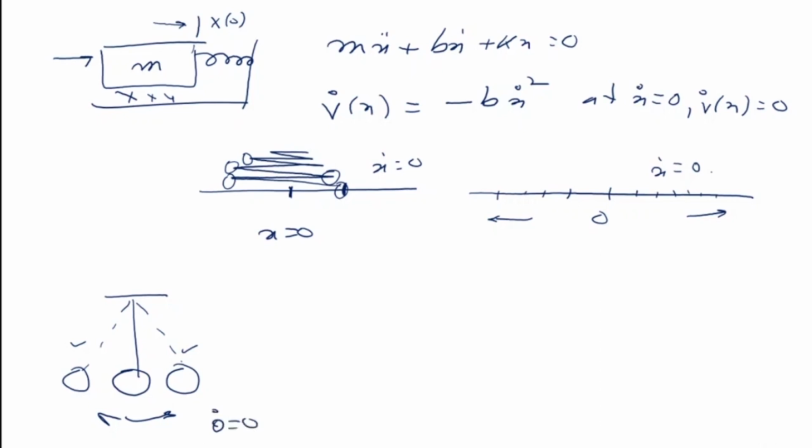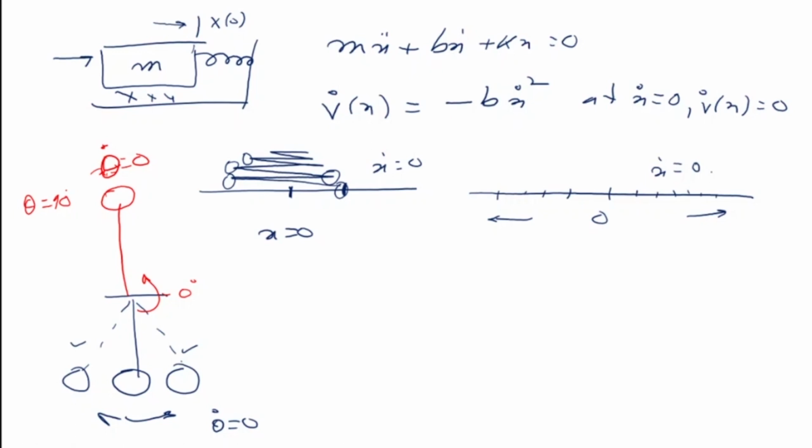Okay, now is there any other condition? If you think a little bit, you'll see that there is another condition which comes up. What is that? Suppose it is rotating and goes on the other side now. It has gone like this and gone that side. There also theta dot is equal to 0. The velocity is 0 there. So your theta dot is equal to 0 even in this location at theta equal to 90. Sorry, if this is my 0 degrees, then that is 90 degrees. So we are seeing that the velocity can become 0 at more than one location now.